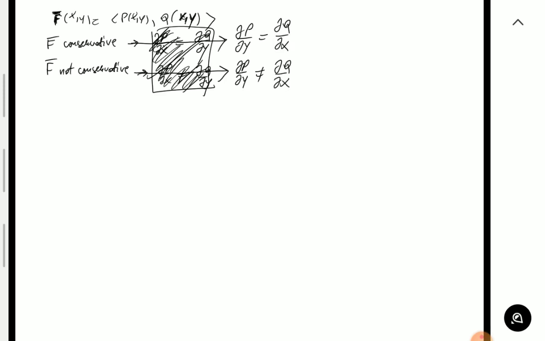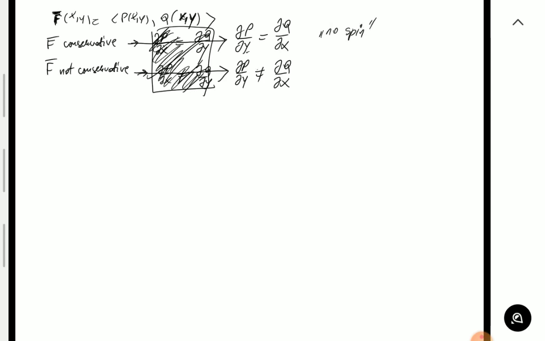All right, so think about it for a moment. The first condition states that in both cases, I compare the derivative of the first component with the other variable. So the first component which goes with the x-axis, but differentiated with respect to the other variable. And then vice versa, the derivative of the second component with respect to the first variable. So if you imagine you're immersed in a vector field, and let's say the vector field represents some force field, some force acting on an object. Intuitively, in the first case, if you pick any point in this vector field, there is no tendency to rotate or to spin at that point.